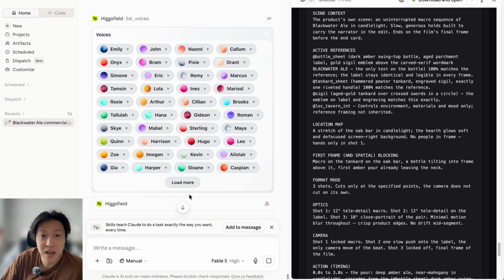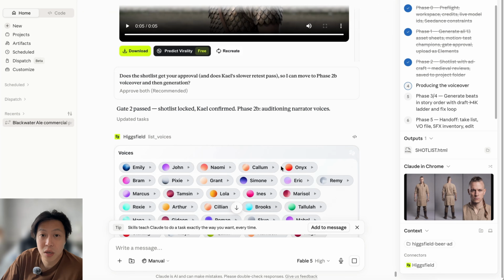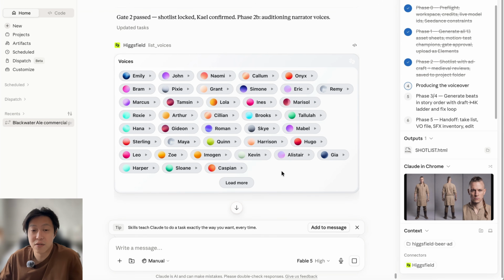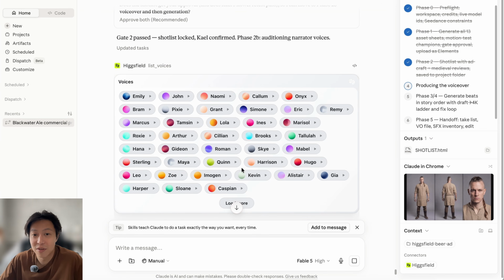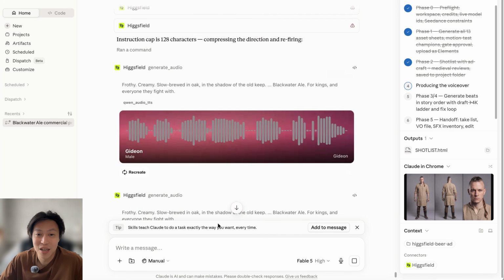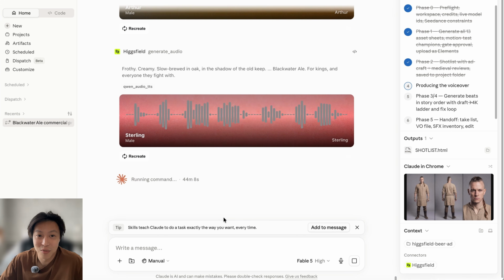So good to go. One of the things that I like about Higgsfield is that it's also giving you full access to the voice model, so any text to voice model. It's got its voice avatars set up here. I'm not going to go through every single avatar and decide which voice fits who. That's the job of Claude Fable 5, so it's going to do that for me and come back with the best ones.